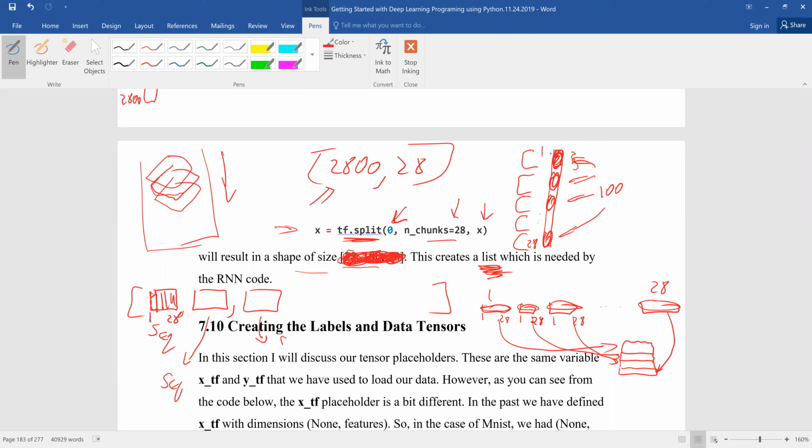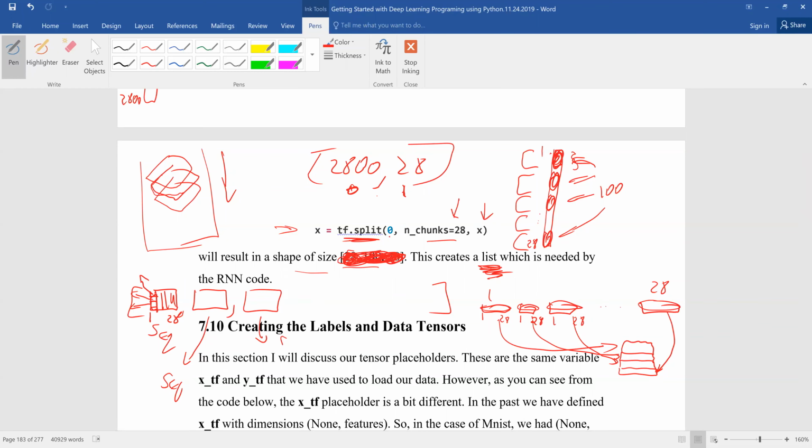Okay. Yeah. So for instance, let's say that we had sequences of 28, but it was the bird example. We only had like 4 features, right? So this would be like wind direction, latitude, longitude, and so on. Professor, why did you put 0 in tf.split in the first line? This one? 0. Yeah. Because this is the dimension where we split, 0 and 1. We didn't split 1, we split 0. Does that make sense? Okay.